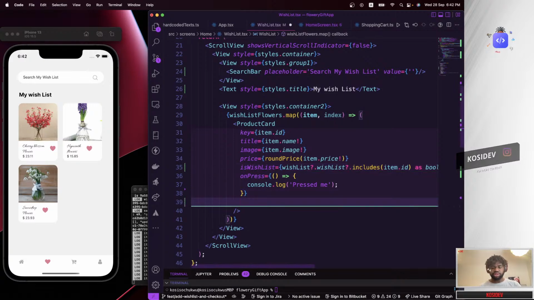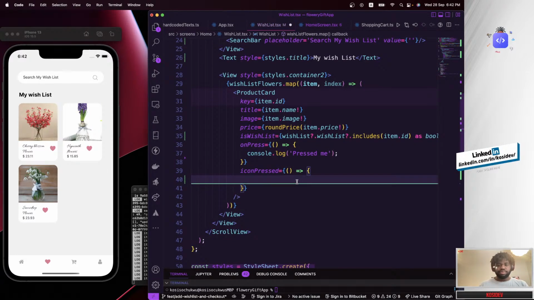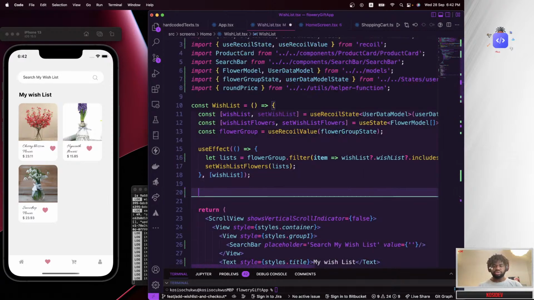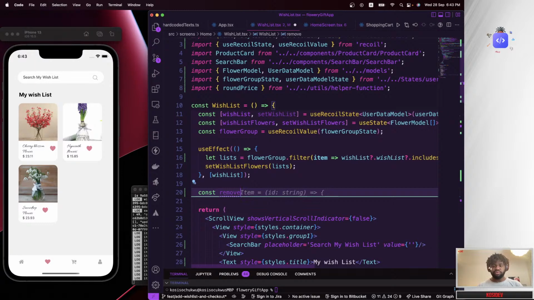And over here I'm going to say icon pressed. So there's a function called icon press for this icon. I'm going to create a function at the top over here called const removeWishlist.